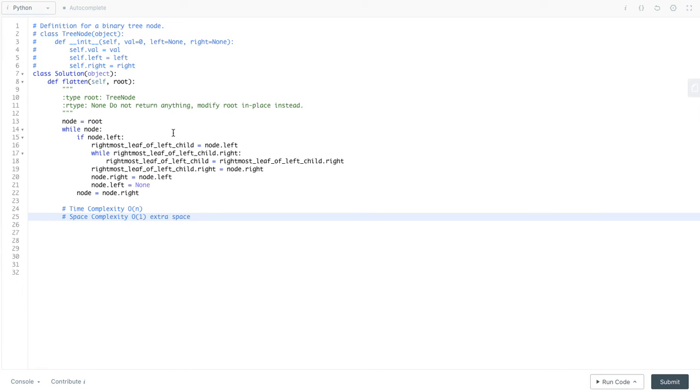Since we use only extra space like the node variable and the rightmost leaf of the left child variable as constant extra space, so it's O(1) extra space. And we didn't use any stack for recursion or iteration.